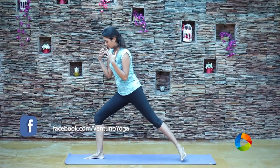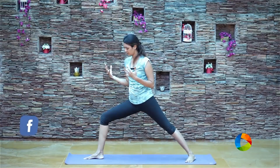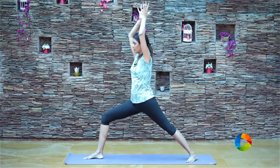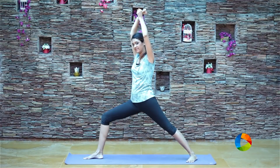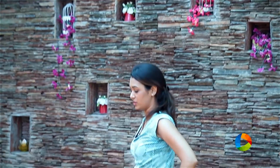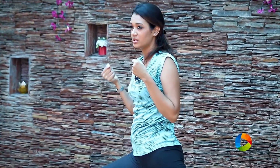So let's imagine that we are in warrior one. Again, taking care of the alignment, from warrior one, just observe, in one, your hands are tall and nice, creating length in your back. And for number two, nothing changes in your lower body. Your lower body is just grounded and stable, no movement, literally no movement.